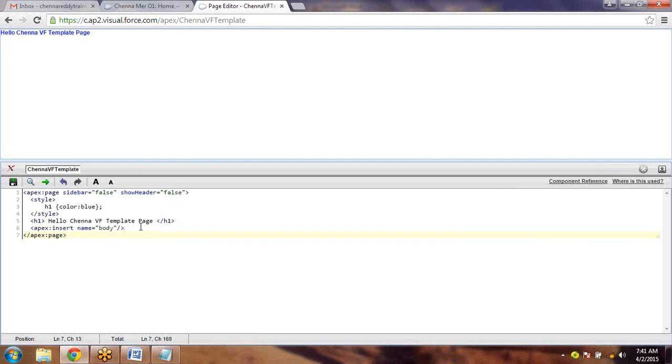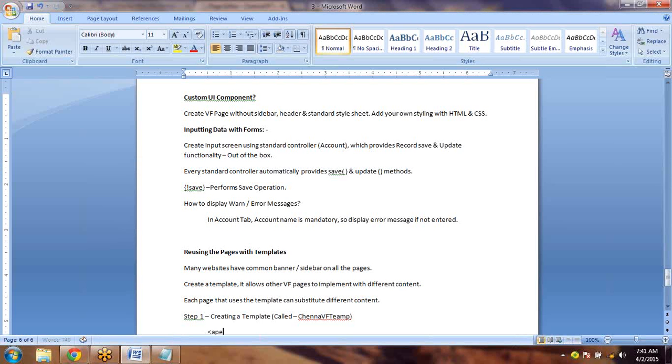Now if you look at here, I have written a statement called Apex insert. Apex insert is a component.